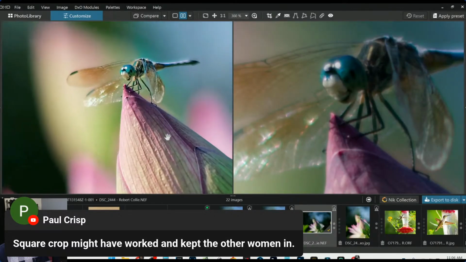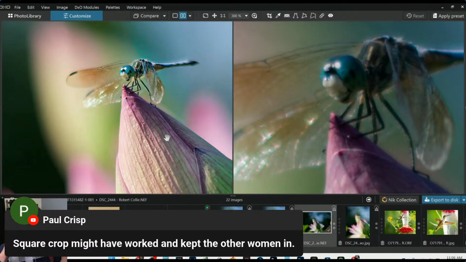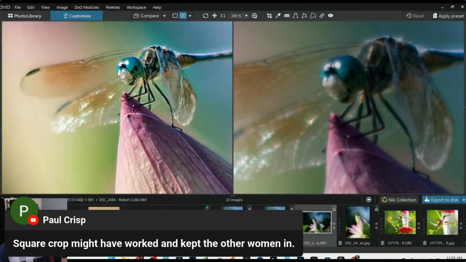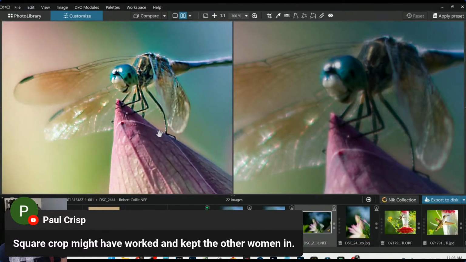Going to the raw image, the DxO optics module was able to apply its dynamic sharpening that it uses based on the lens and camera combination, and it just came out so much better. So, yeah, I'm glad you sent the raw in so you could really see the difference of working with the raw image and the optics module sharpening versus manually sharpening like I did with the original JPEG. This made a huge, huge difference.